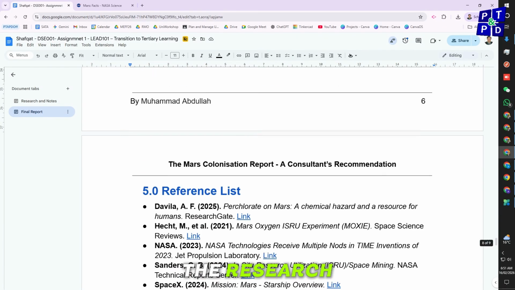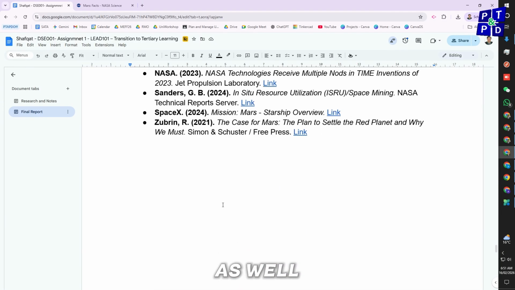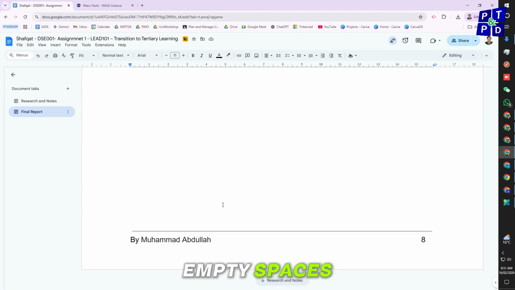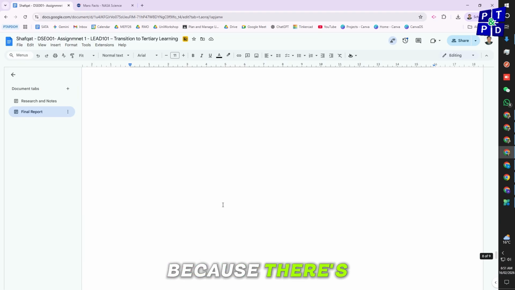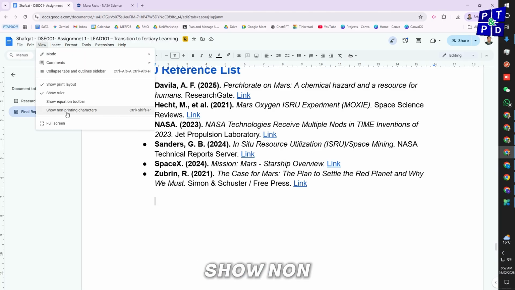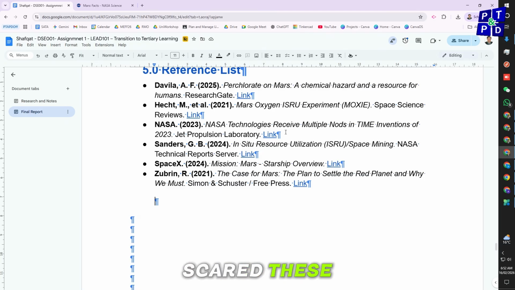Anyway, research is not the focus. I'm not going to look at the quality of the text you put there. I want to see your presentation, productivity, and calendar view as well. So did you notice these empty spaces? Why are there empty spaces? Because there's a normal childish thing we do. I don't know why there are empty spaces. Nothing is written there. So there's a beautiful thing called View, Show non-printing characters. Don't be scared. These are end of paragraph marks. These are spaces, and this is an extra paragraph. I have to delete them.